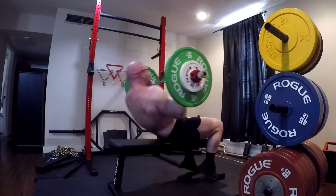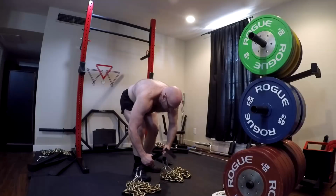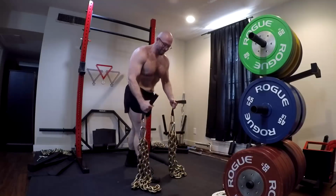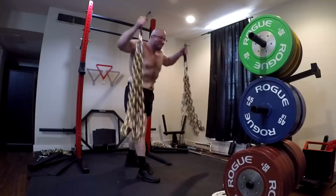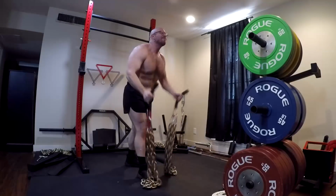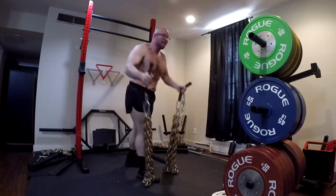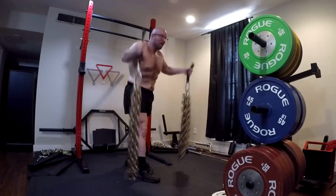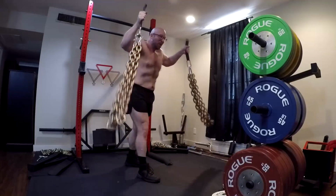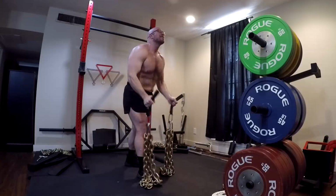And this is an accessory movement. But I've got to train hard on everything. It's just that we don't do a lot of exercise variation. You put all your efforts into the one exercise that you need, and when it stalls, you change it. So that's one of the big differences between, say, a bodybuilder and someone who's a strength athlete. You pick the exercises that target what you need to grow the best way possible, and you beat that exercise with as much training volume as you can handle with limit sets.